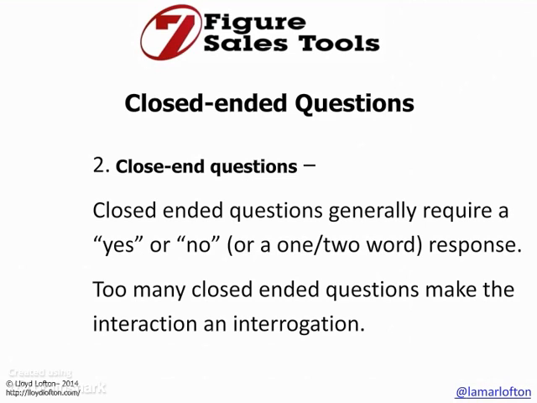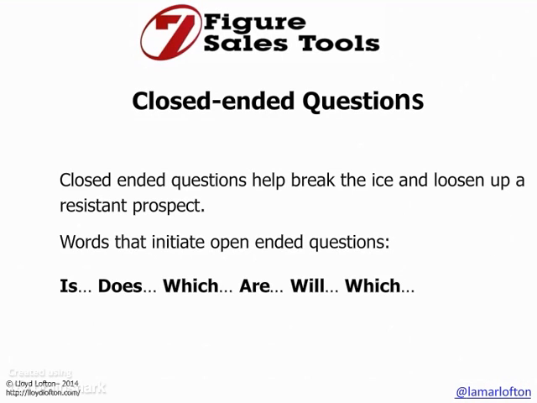Closed-ended questions generally require a yes or no answer, or a one- or two-word response. Although, too many closed-ended questions make the interaction seem like an interrogation, and nobody likes to be interrogated. Closed-ended questions help break the ice and loosen up a resistant prospect. Words that initiate a closed-ended question are does, which, are, will. So which questions, the W8 questions, are the ones that are going to help you with this.